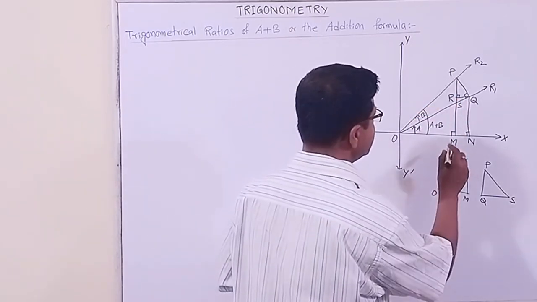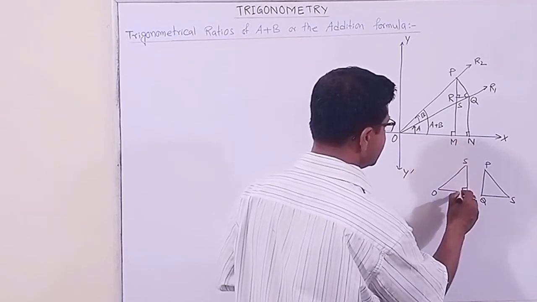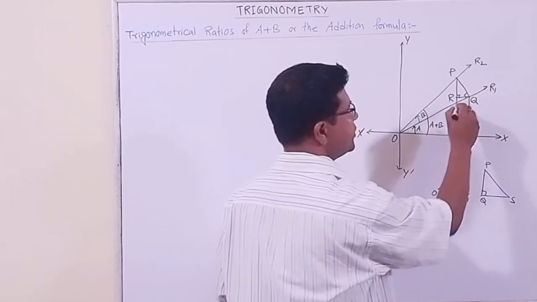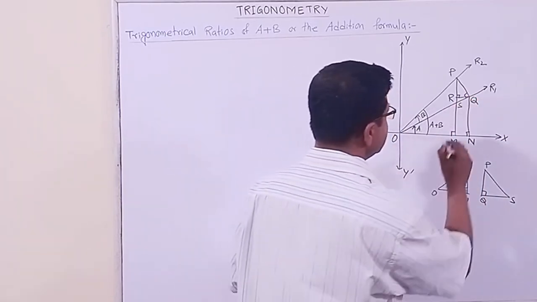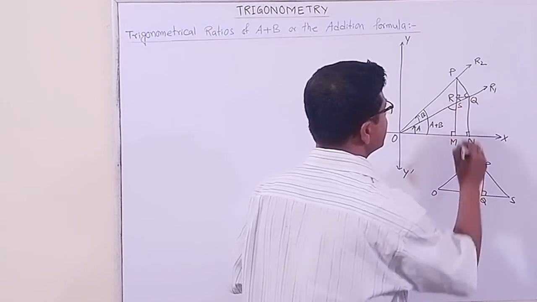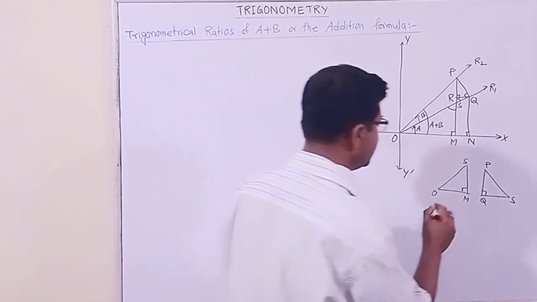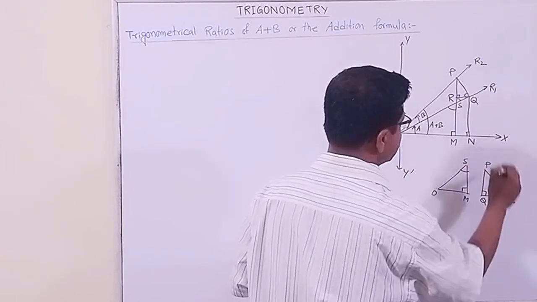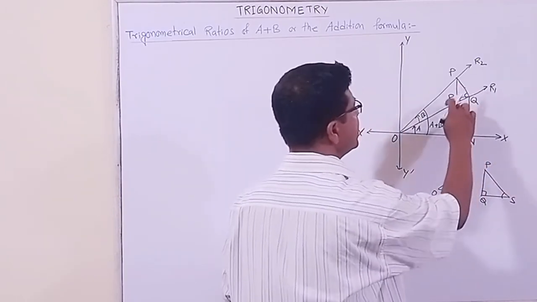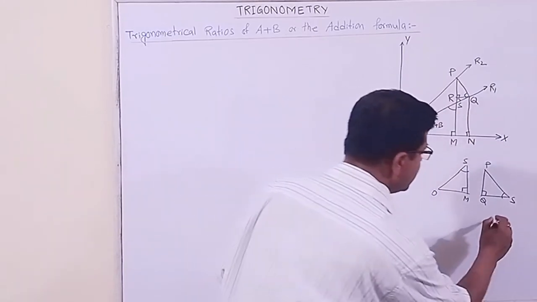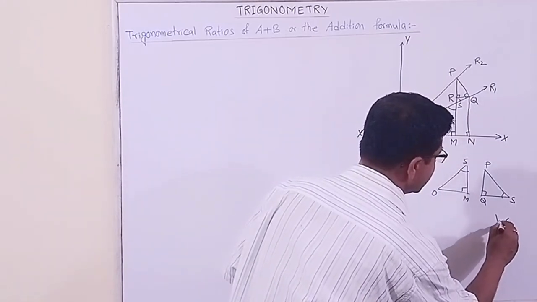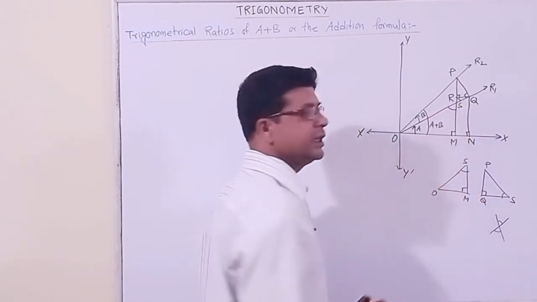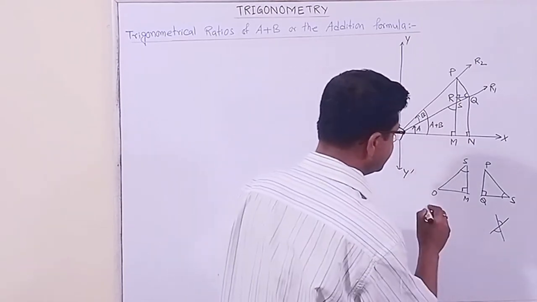Now dear students, you see this M is 90 degree, and this Q is also 90 degree because we have drawn perpendicular. Then this angle and this angle are equal. Why are they equal? Vertically opposite angles. That means angle S and the other angle S are equal. If two lines cross like this, the vertically opposite angles are equal. So these are the two lines, they cross here. So these two angles are equal.